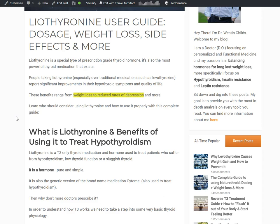but the idea is there are a lot of patients out there who take this medication, liothyronine or Cytomel, and they either use it by itself or in conjunction with other thyroid medication, and they usually do very well. Okay, and so these patients go around telling people that they've felt better, etc., and then they come looking for more information. So what I'd like to do here is establish a set of guidelines that you can use when considering it as a potential treatment option.